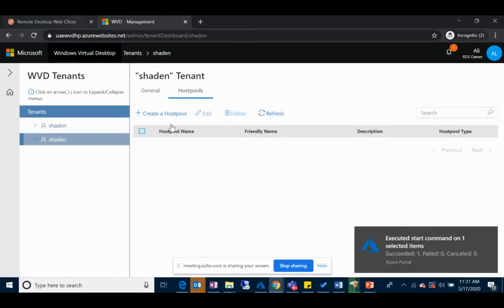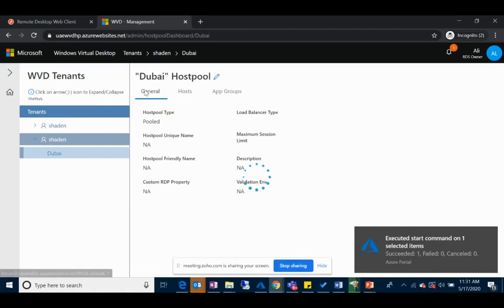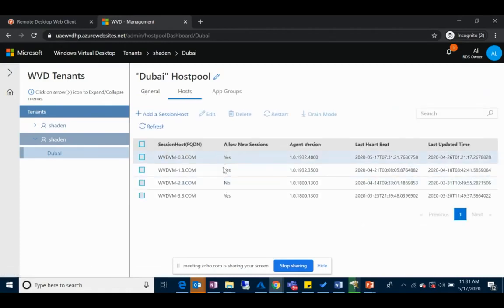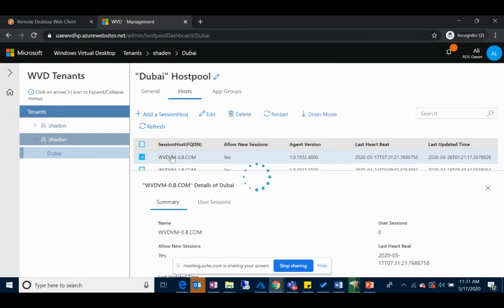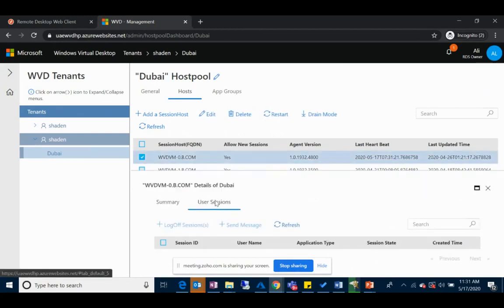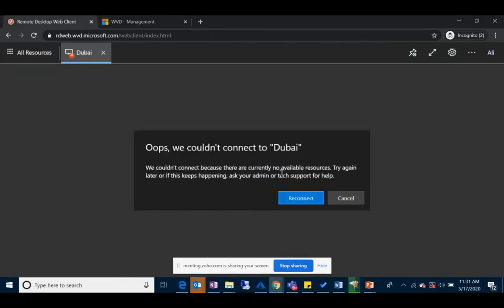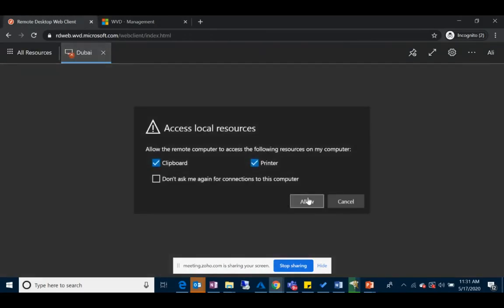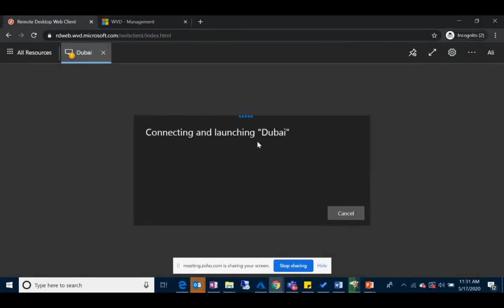See, my machine is started. Now if you see my host pool, the host sessions are available, and if I click on any of the hosts, there is no user session yet. So I'll connect to my Windows Virtual Desktop. I expect my machine to be up by now.